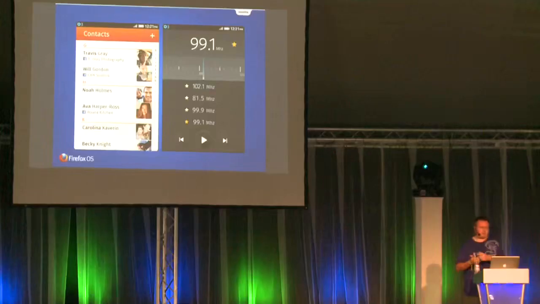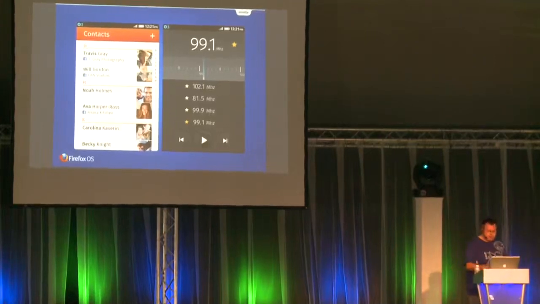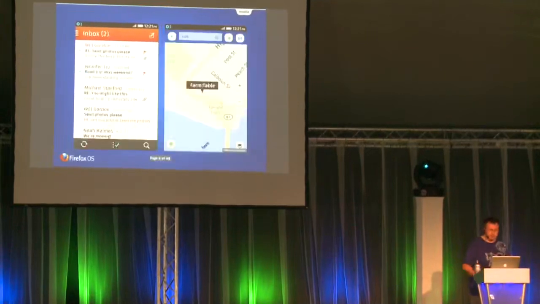The Contacts app is pretty much a basic web application. It consists of HTML, JavaScript, CSS. It talks to a Contacts API, which will probably also appear in web browsers soon, instead of just on a mobile device. They look like your regular native applications, but they're all web applications.